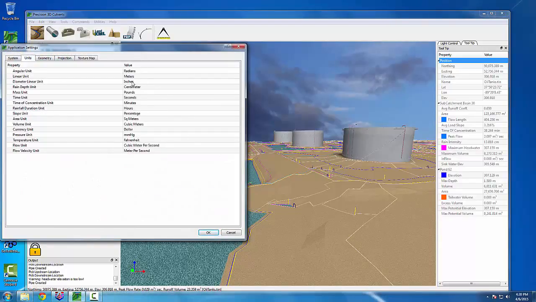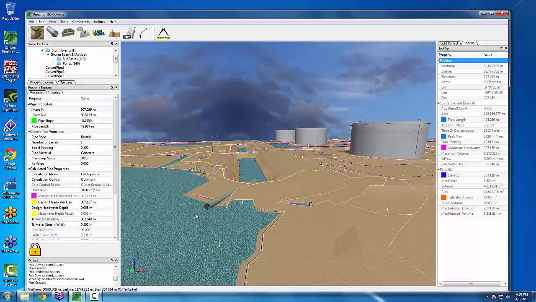And I would point out that our pipe size in this case is in inches. It's the only thing in English units here, representing perhaps a Canadian design scenario where everything's in metric, but they might be purchasing pipes manufactured with an inch diameter standard.